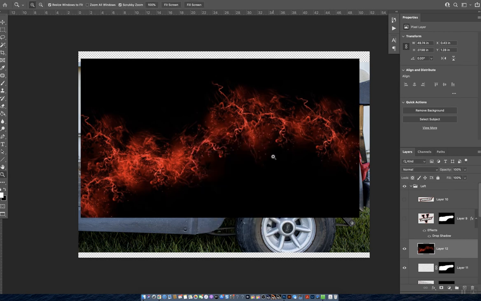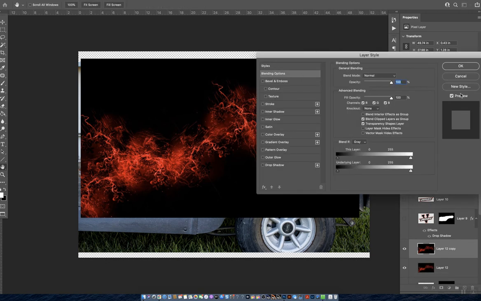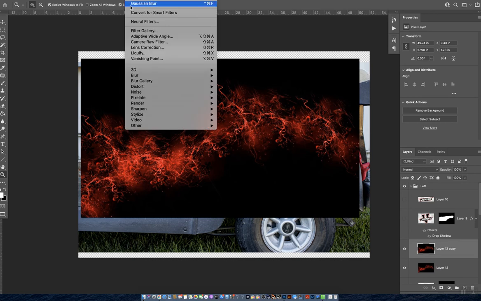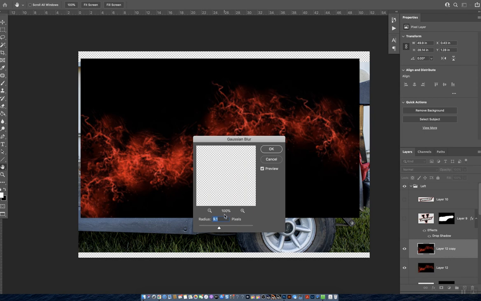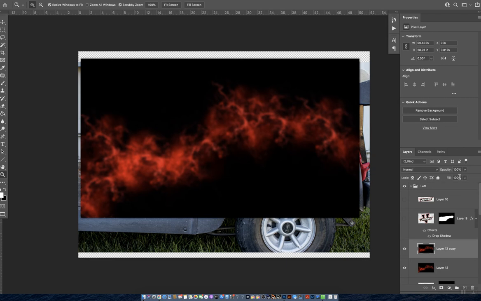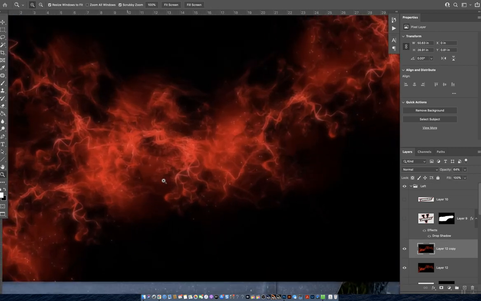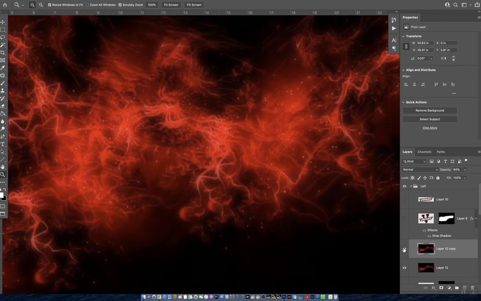There's another way. Let's say you duplicated a layer. So the top layer, I'm going to blur it. The bottom layer, I don't. So go to Filter, Blur, and then Gaussian Blur the top layer. Let me just show you what it does. I'm going to make it kind of blurry. And then bring the opacity down. It's going to give it a kind of misty feeling. So the bottom layer is sharp, the top layer is blurry, and if I bring the opacity down, sometimes that hides it too.